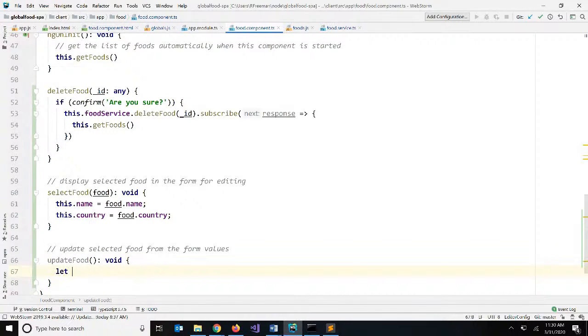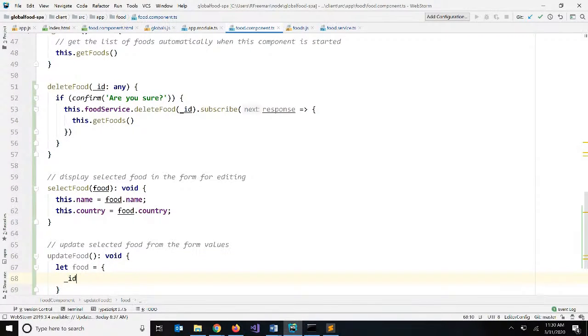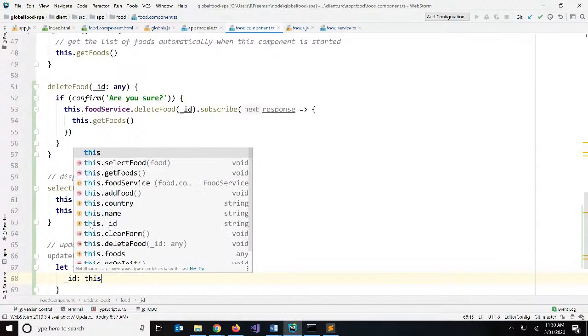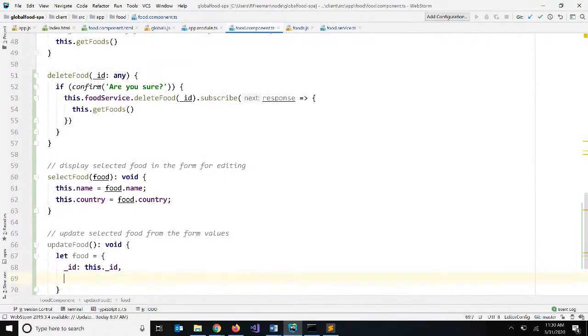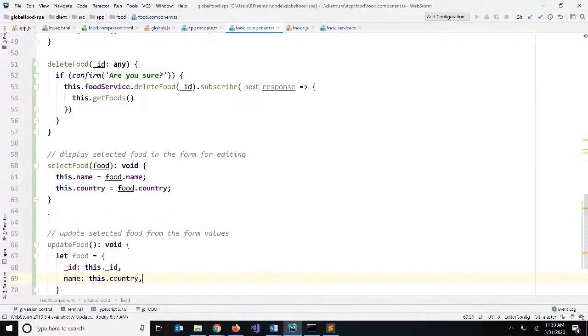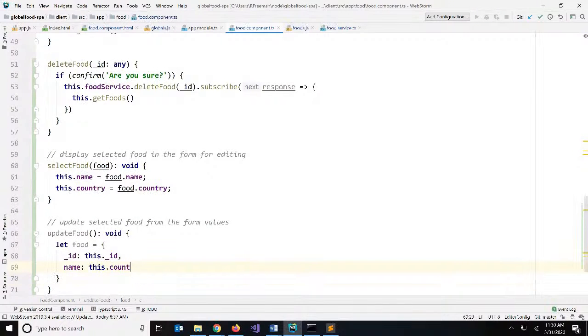Create this method, so we'll say let food equal, and the name should be this name.